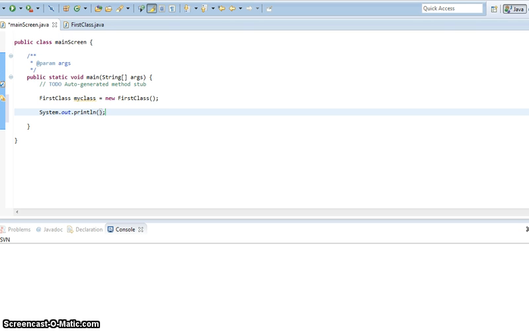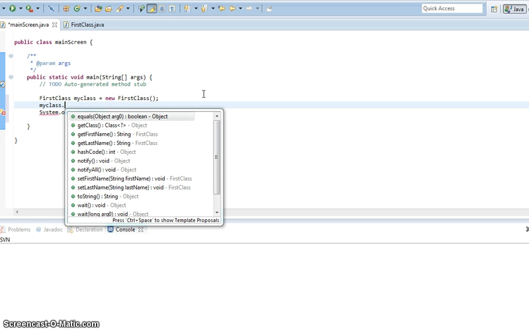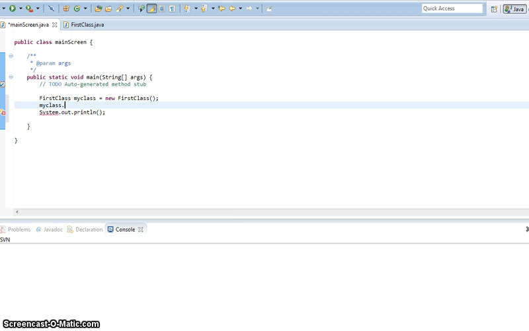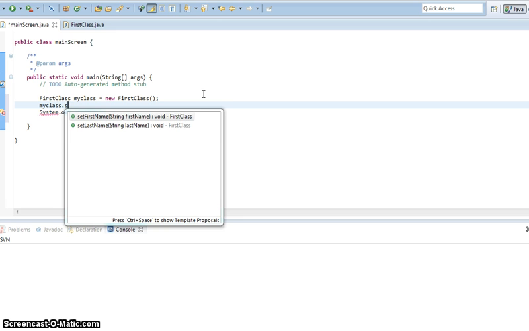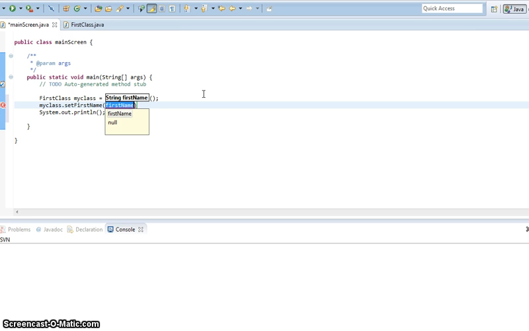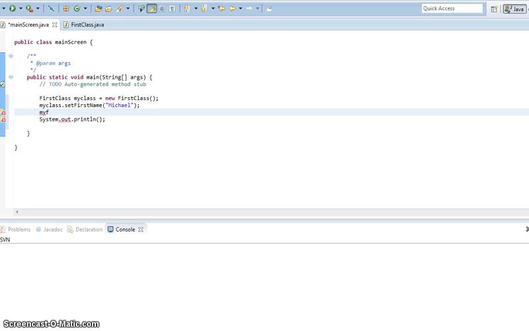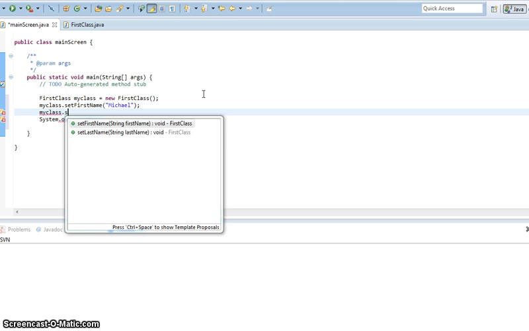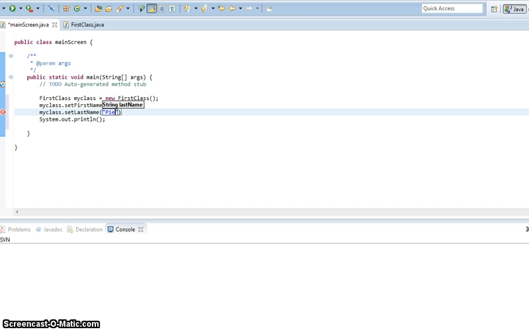And then we're gonna put my class dot, well, we're setting, so dot set first name, and then we're gonna put Michael, and then my class dot set last name, and we are gonna put Pierre.